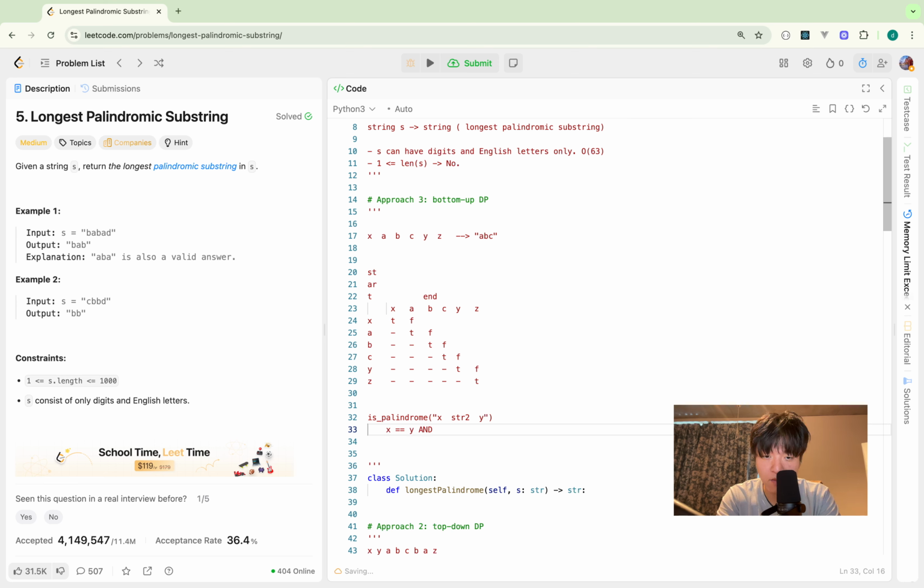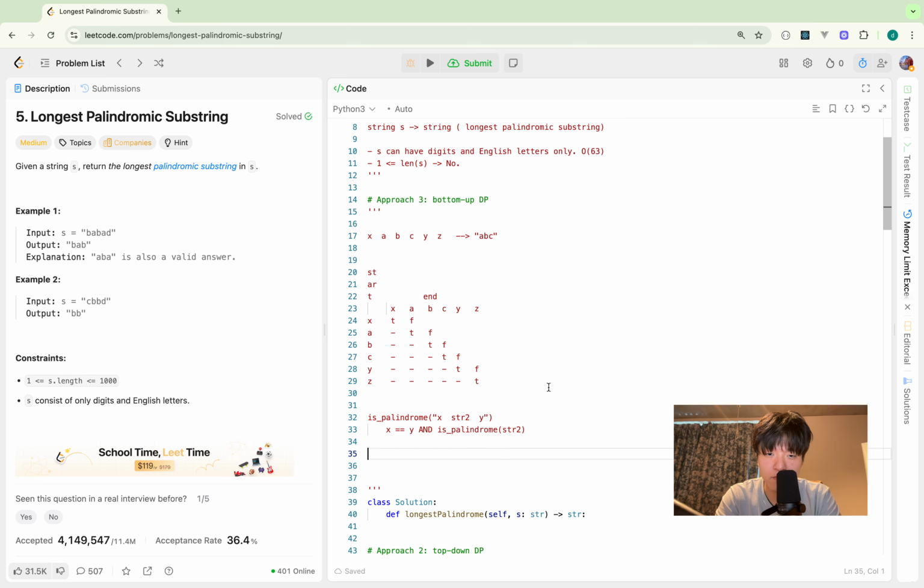And if string 2 is also palindrome. Almost the same logic I saw in the top-down DP. So what I should do here is, firstly, I will check X is equal to B. And if it is not true, I can just fill in false. Same for here, same for here, same for here.